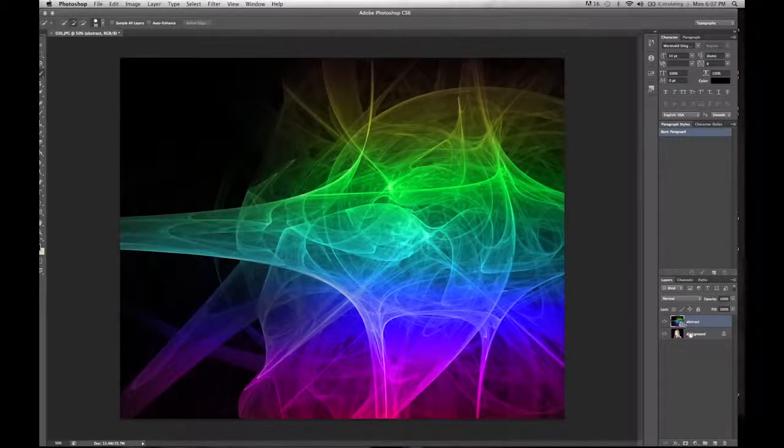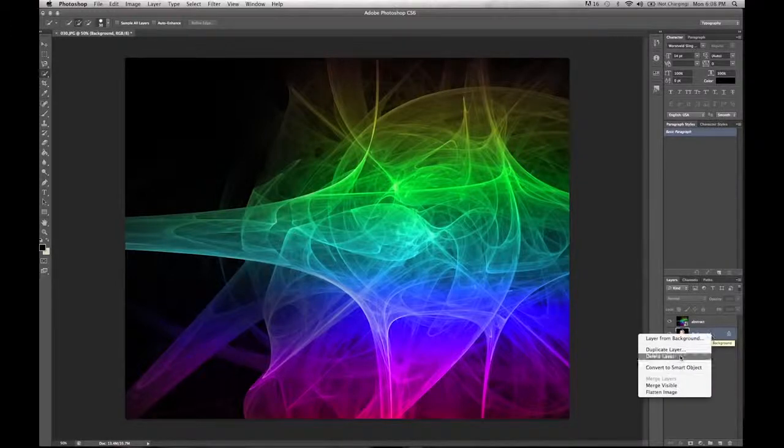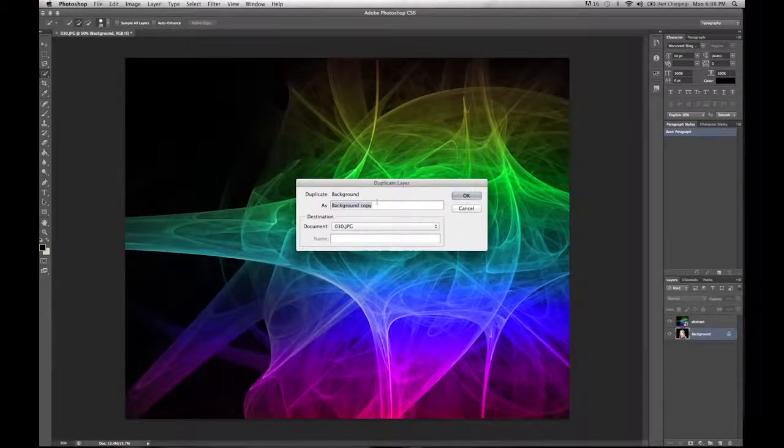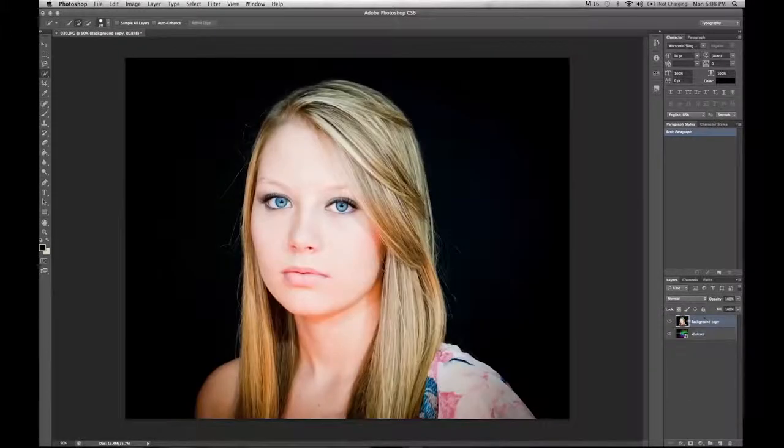And then what we're going to do is come down here. Let me slide this over just a little bit. Come down here, and you've got your original background. You're not going to be able to edit or do anything with that because it's locked. So just go ahead and duplicate it. This will come up. Name it whatever you want. Click OK. There you go, and delete the original background. You can press the delete button, or you can even drag it down there. And then move it up to the top. Make it the first layer you see.